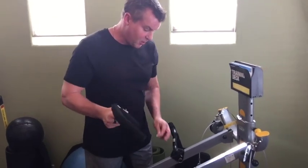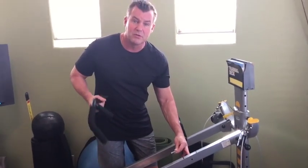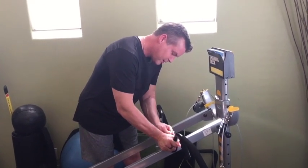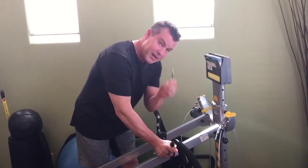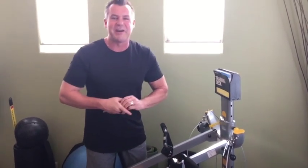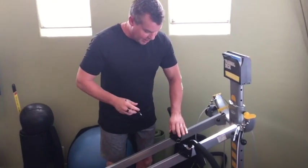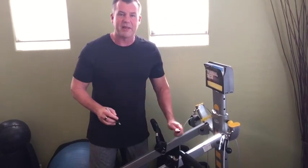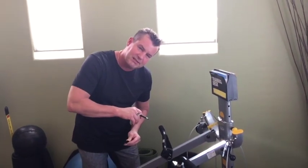I'm going to show you how easy it is to attach this. There's a hole at the top of your Total Gym — you're just going to place that there and take your pin and slide it right in. A little insider information: I recommend that for all the accessories that go at the top, you take a marker and mark that hole so when you're putting the accessory on you don't have to eyeball where the hole is.